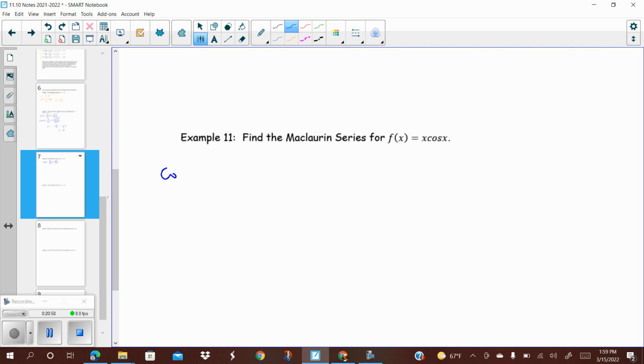So again, we start off with the fact we know cosine of x, and we just wrote it down. X to the 2n over 2n factorial. The difference here is I'm not substituting anything in. I'm actually multiplying the entire cosine by x. It's okay to do this because remember that when you create a series, you're creating a polynomial. I am multiplying cosine of x's polynomial times another polynomial x. When you multiply polynomials, you literally just multiply the terms together.